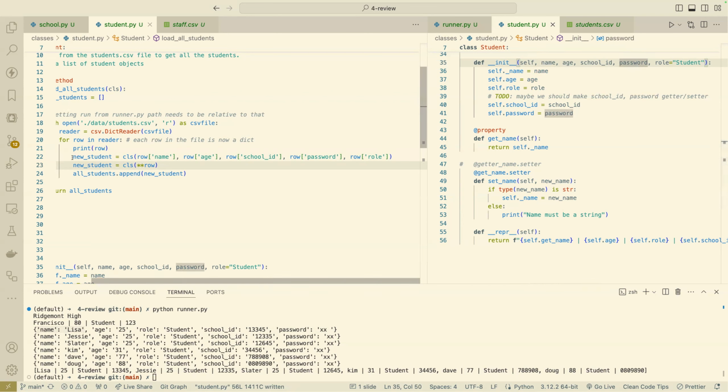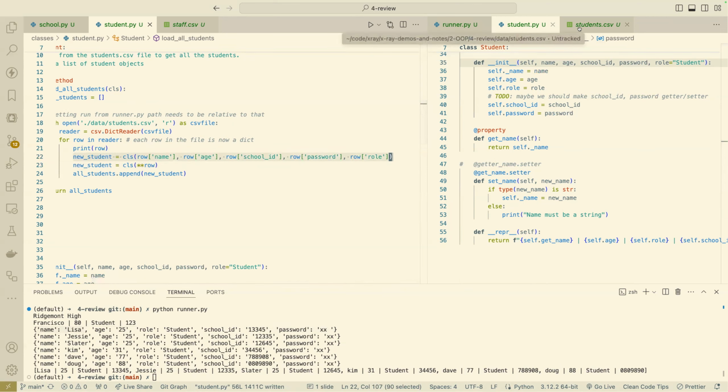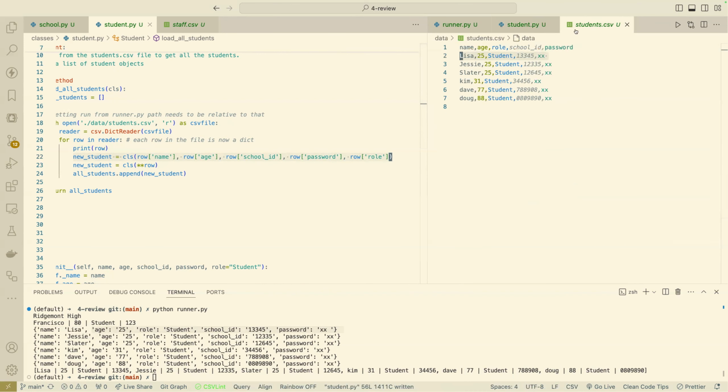So it does this for us automatically, and we don't have to worry about order, and dictionary order doesn't really matter, right? Yes, in the CSV file, order matters because I've got these headers here. The first thing is name, the second thing is age, the third thing is student.